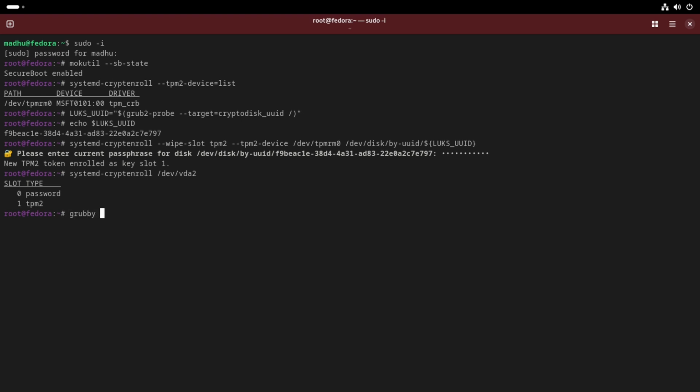You should now add the TPM2 device node path to the kernel parameter. Run this command and press enter.